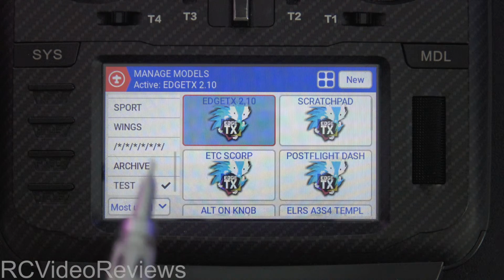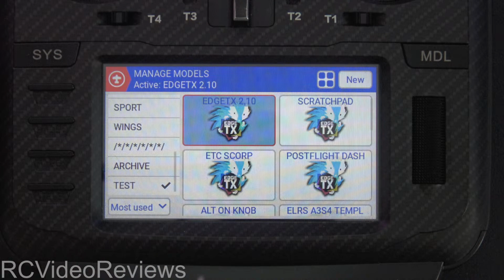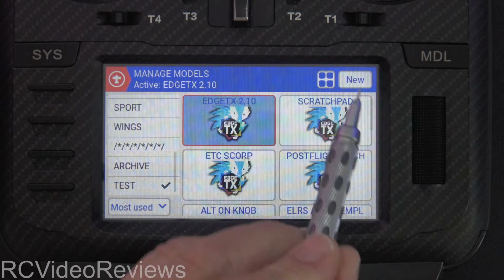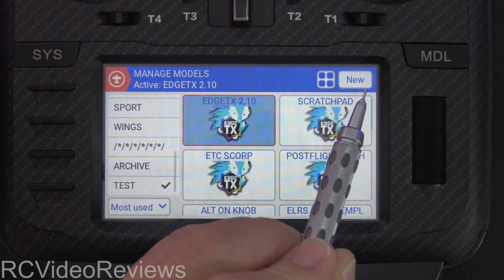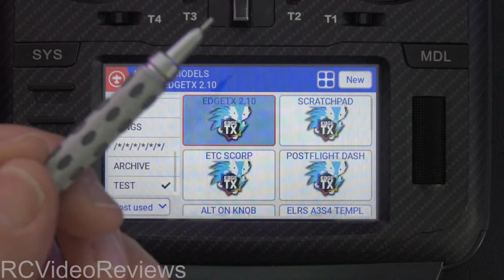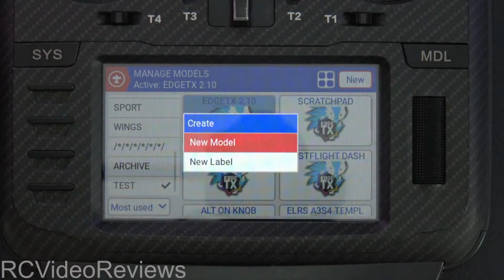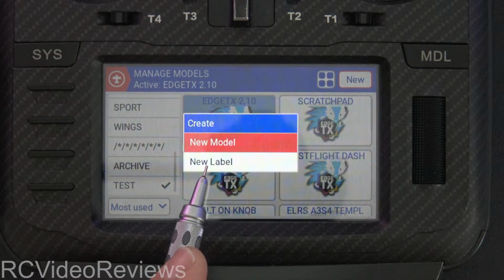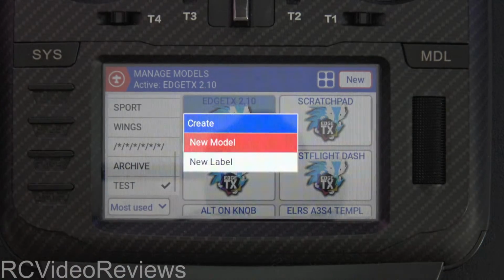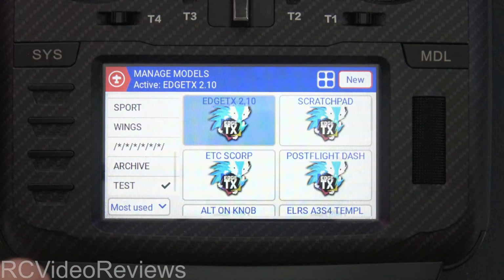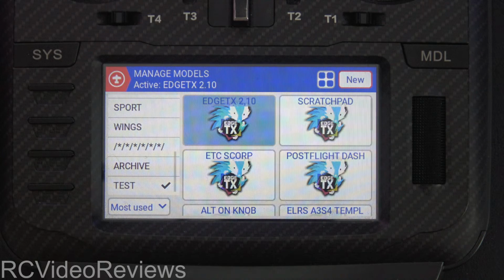Okay, next up, replace the new label button and new model button with just a new button. This is what they're talking about right here. That is a new button, and it has options for new model or new label. If I click that, see how we have new model or new label? You can either create a new model or add a label over here on the side. So just tidying things up, making it a little more organized. Very nicely done.